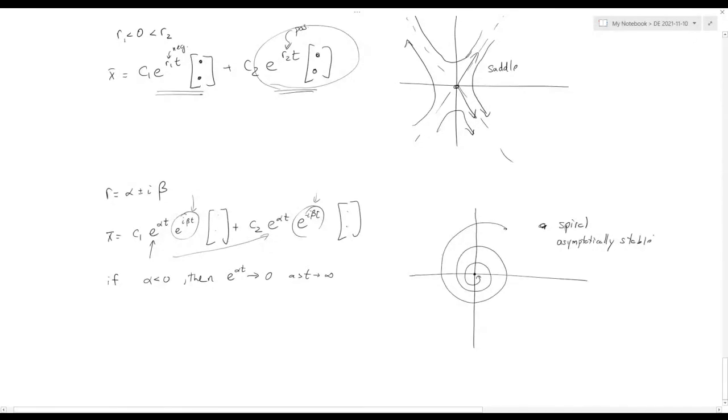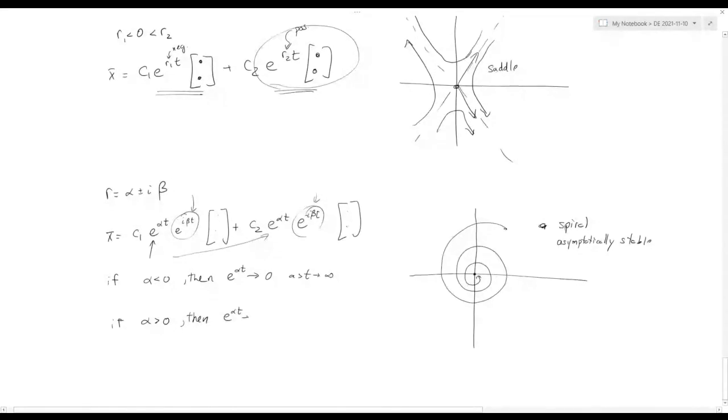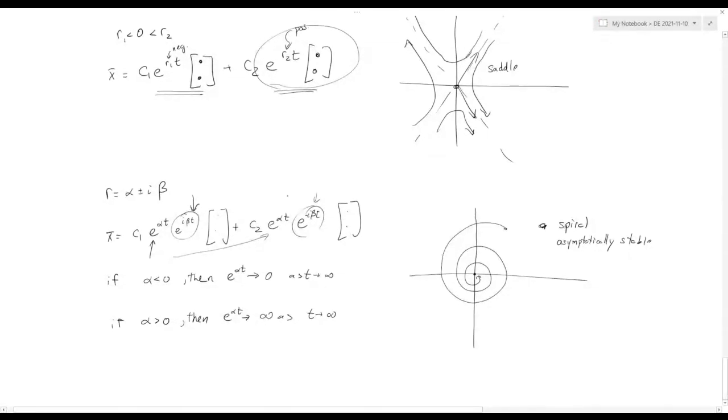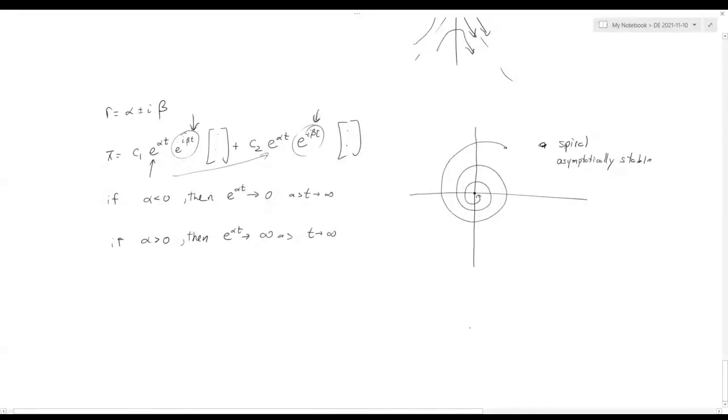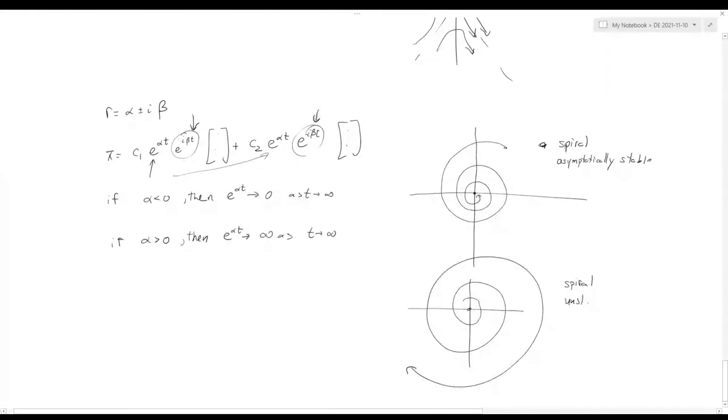And they might even at some point ask you, which way does this spiral, clockwise or counterclockwise, or something like that. Now, if, on the other hand, the real part of your complex eigenvalue is positive, then what happens? Then e to the alpha t goes to infinity as t goes to infinity. So it's still a spiral because of the oscillatory part, sines and cosines hidden there. But you'd be moving away from the equilibrium. So you're spiraling away from the equilibrium point, so that's a spiral, but it's unstable.